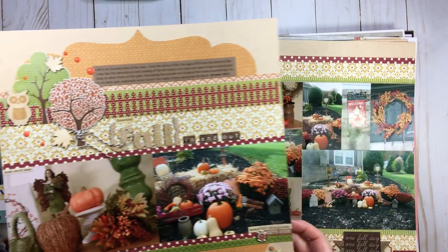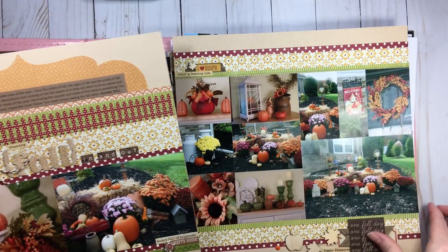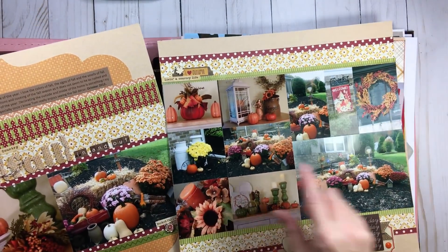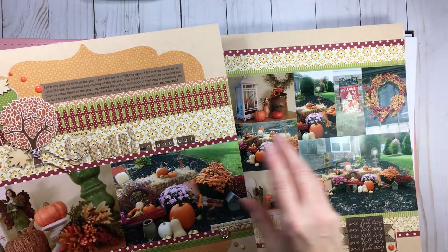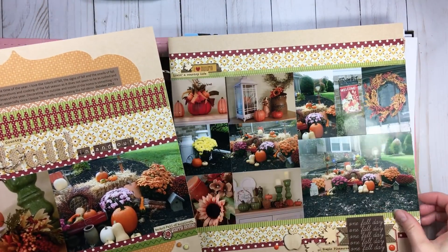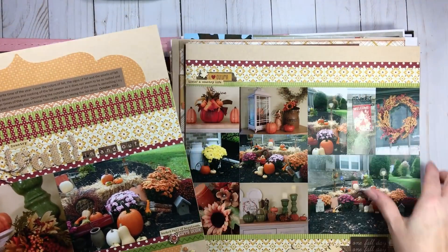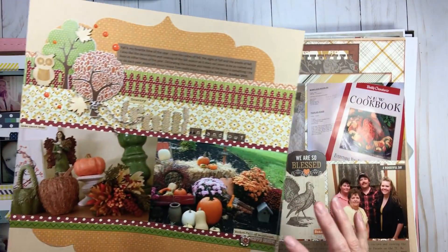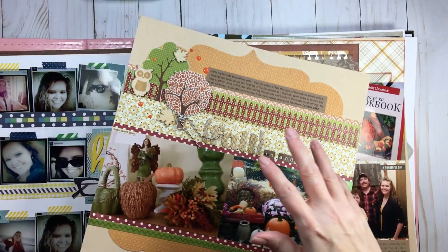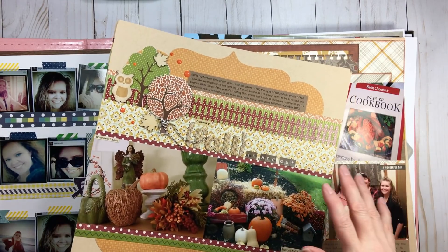I also have another two-page spread in a grid-fashion collage type thing when it comes to photos — I love doing this. There are about 12 photos; it's just fall decorations inside and out. This is an absolutely good way to use paper scraps and border strips on a two-page spread. And when you're dealing with fall, don't forget to break out the wood veneer for texture — I've talked about that in our 4 for 4 series.